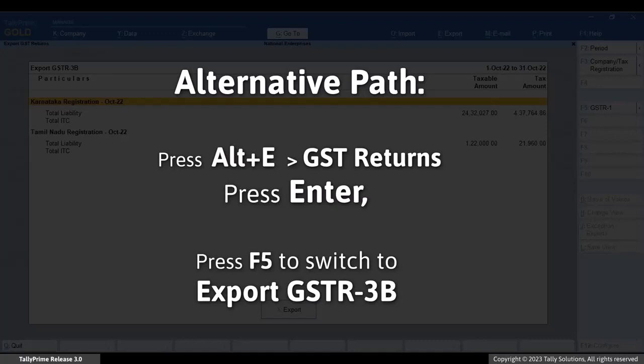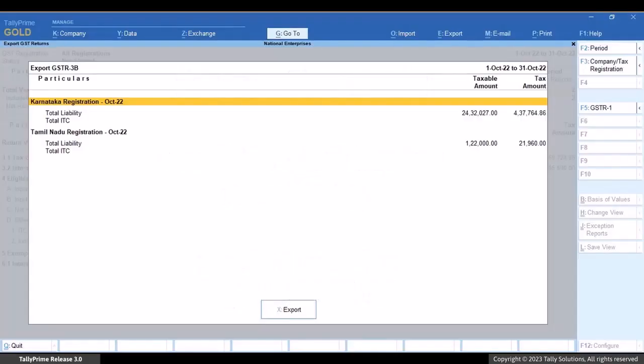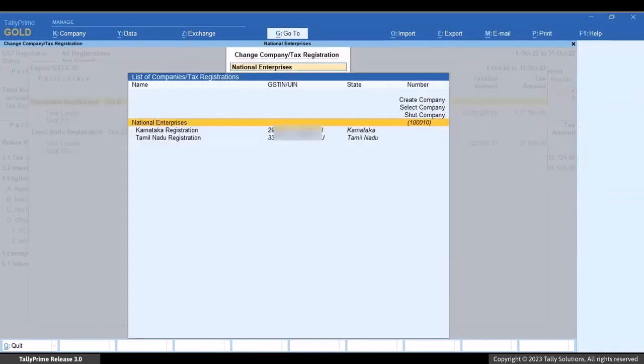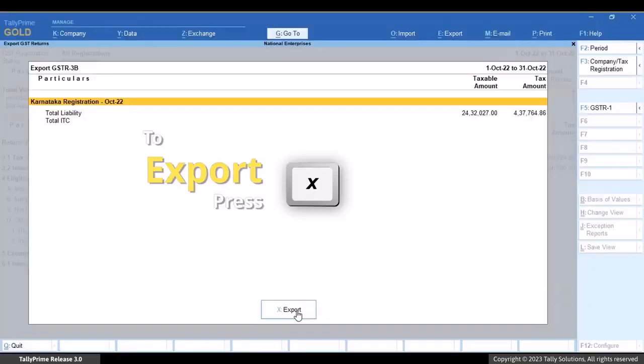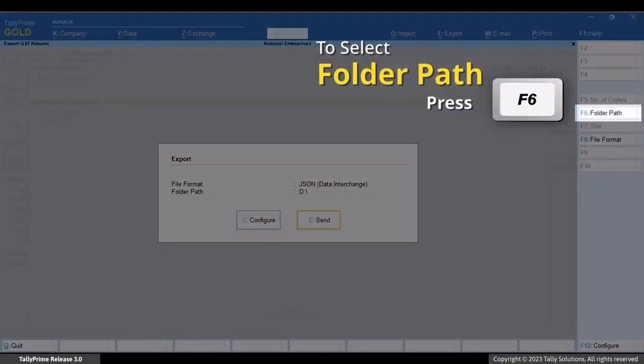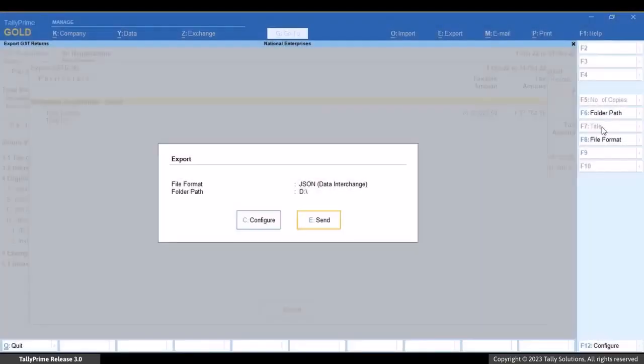Press F5 to switch to Export GSTR-3B. You can view the total liability and input tax credit as per your books for all your GST registrations. Press X to export. Press F6, specify path and press Ctrl+A.